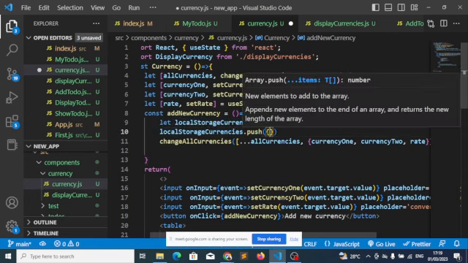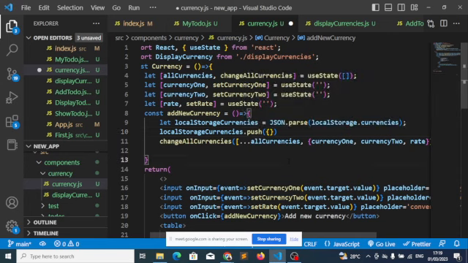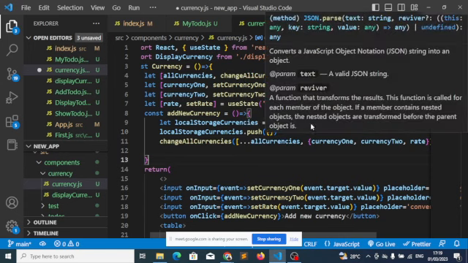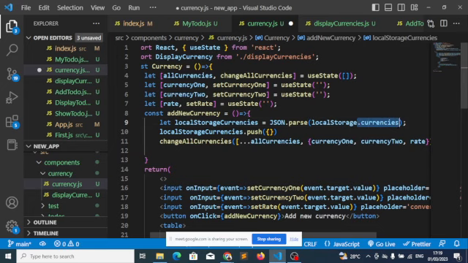Please, can you come again? Okay. So we are assuming that we have an array of objects in our local storage called currencies. We are getting that currencies here from local storage. Normally items are stored as strings in local storage. So we want to convert it back to an array of objects. That's why we are running this JSON.parse. So this local storage currency is now an array of objects. Do you understand? Yes. Okay. So we can now push this object. Because it's an object, we are pushing the curly braces inside.